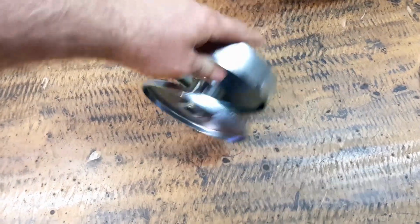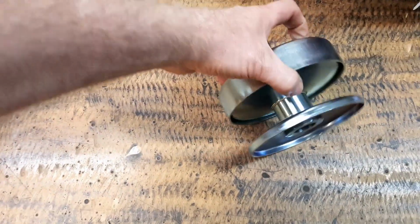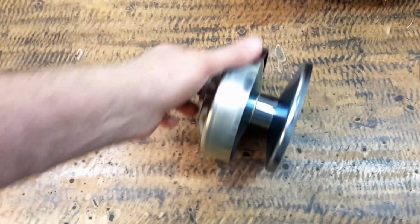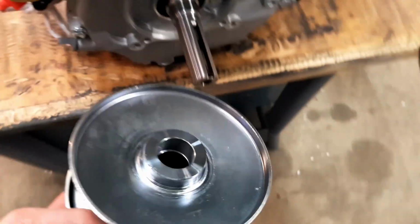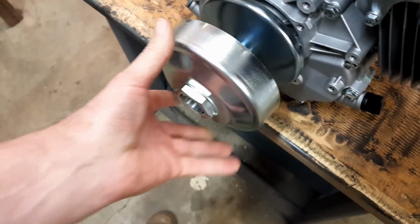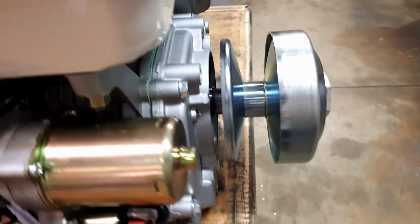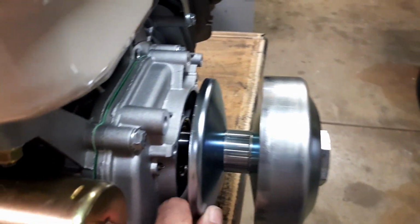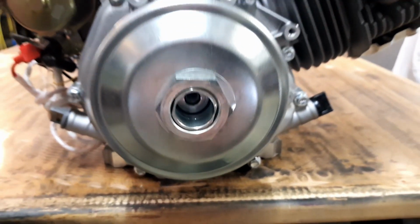So it's a 40 series torque converter, primary clutch with an inch, 25.4 mil Jasuda shaft, and it also has a built-in keyway. So if we just sort of stick it on just like that, whammo, we have a torque converter. Fits perfectly, doesn't have any real play, and all I got to do is pop a little bolt in there with a washer out on the end, and that'll keep it in place.